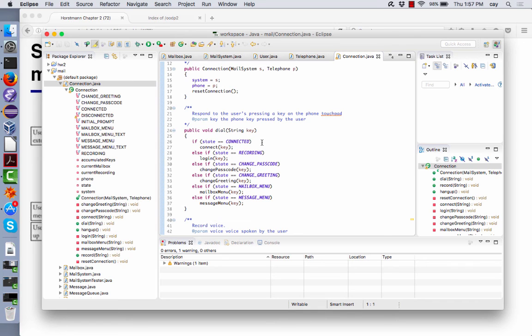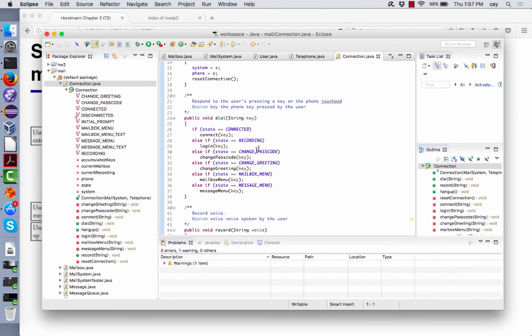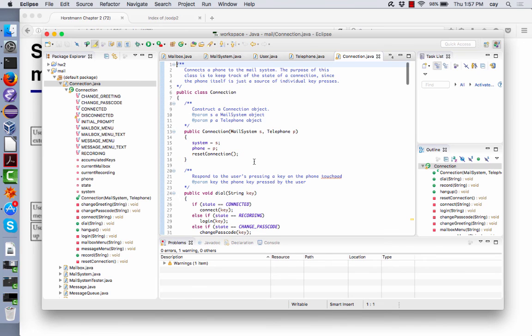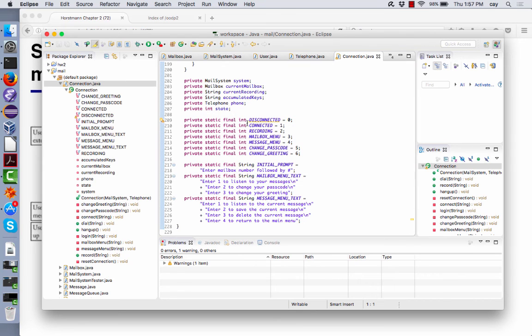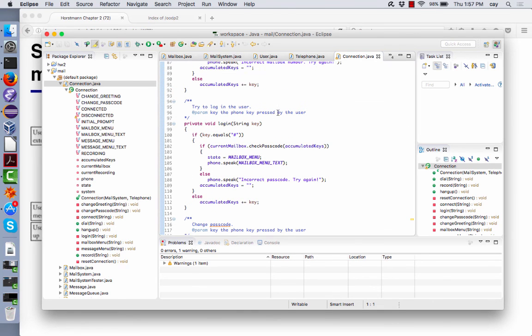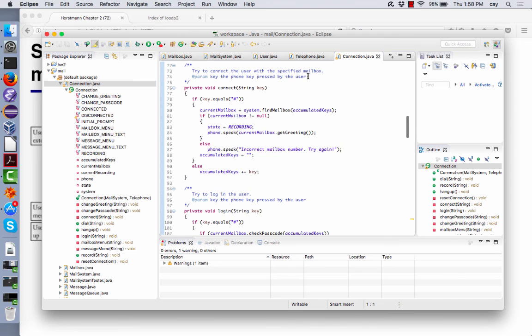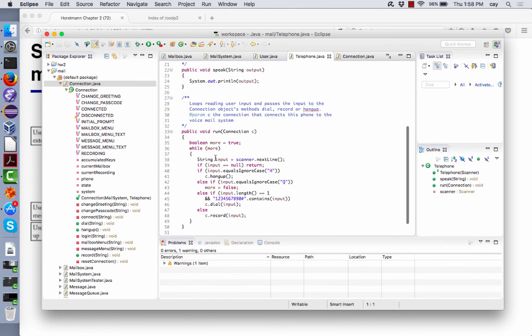So we're now in the situation that we are... I don't even know what state we're in. So we're at the beginning in the disconnected state, apparently. Or are we in the connected state? Let's walk through this thing. So we had run. We're calling dial, so we're disconnected.